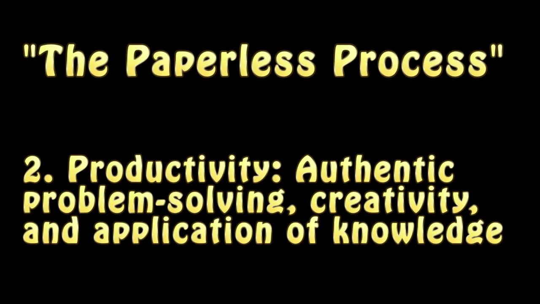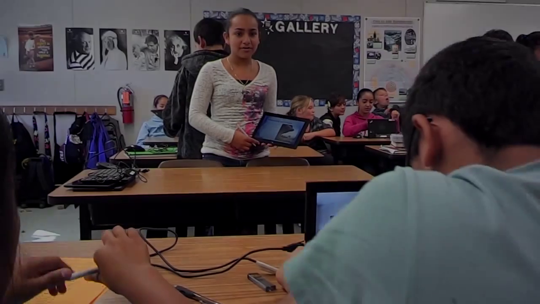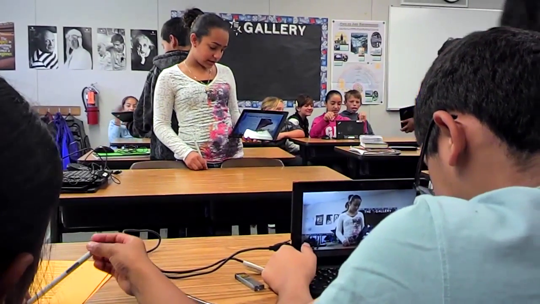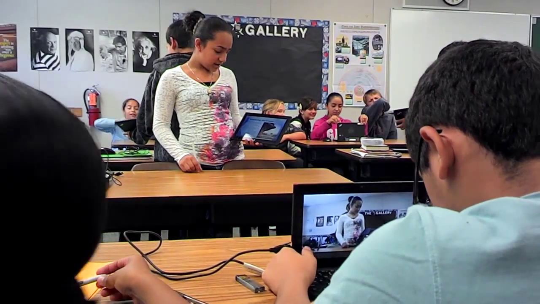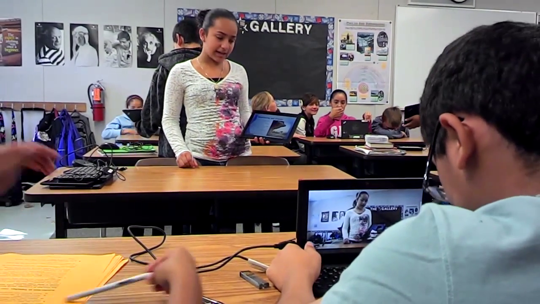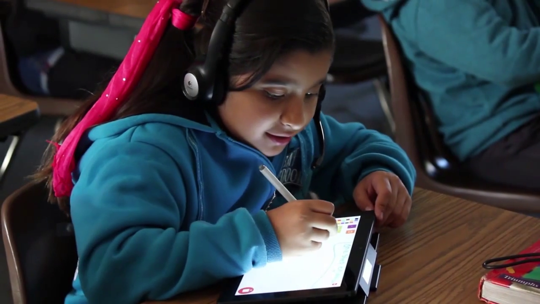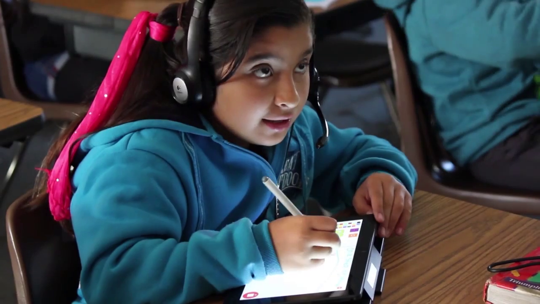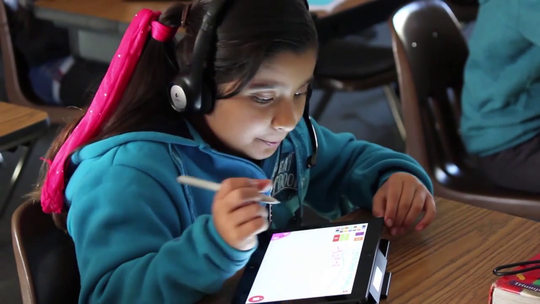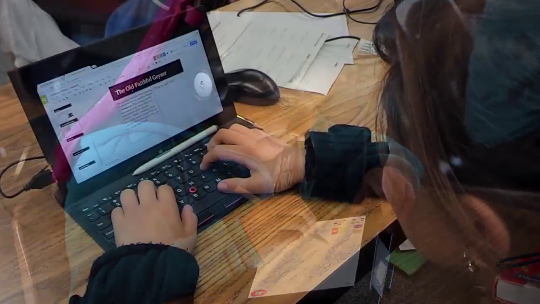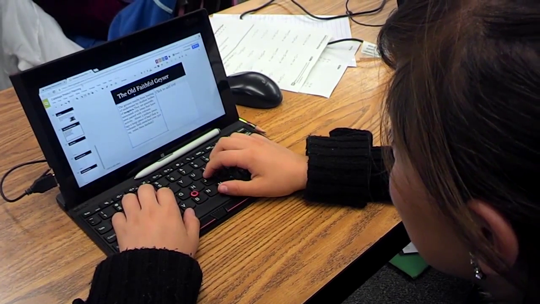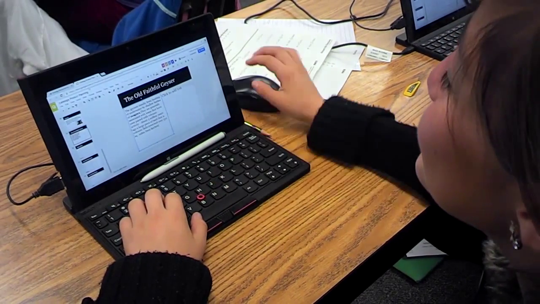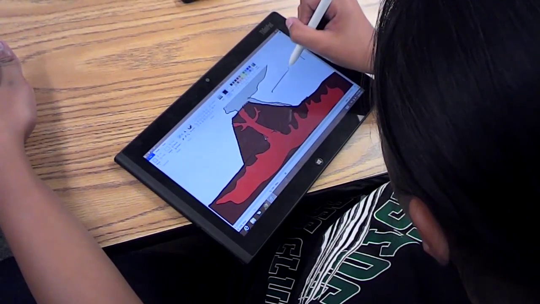Now, in my opinion, being a producer of content or creativity is more important than being a mere consumer of it. So a big part of our paperless process revolves around various ways to apply knowledge through creation of products and media. I have to say this is really where it helps to use a hybrid device like what we're using here. Hybrid meaning that it can function as both a laptop and as a tablet, because there are some things that you'll want to do where a keyboard and a mouse and being able to access all the websites online really come in handy, and that's where a laptop shines.